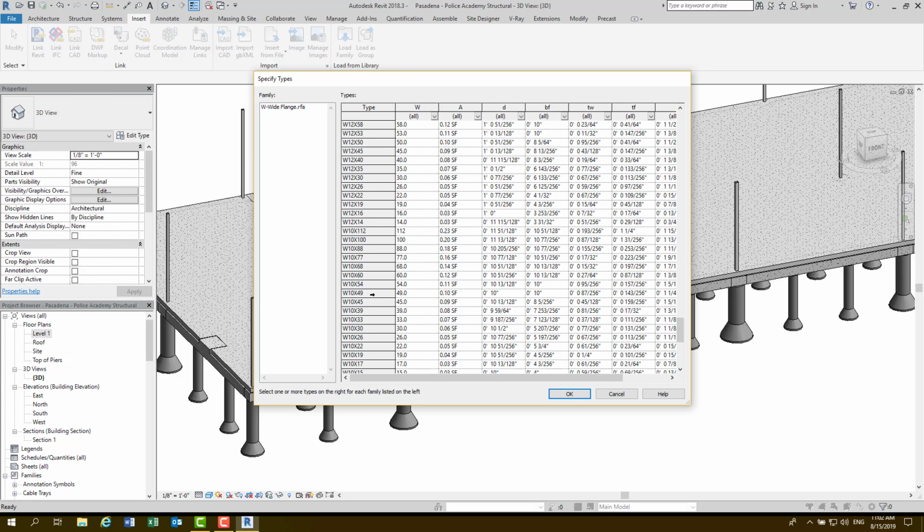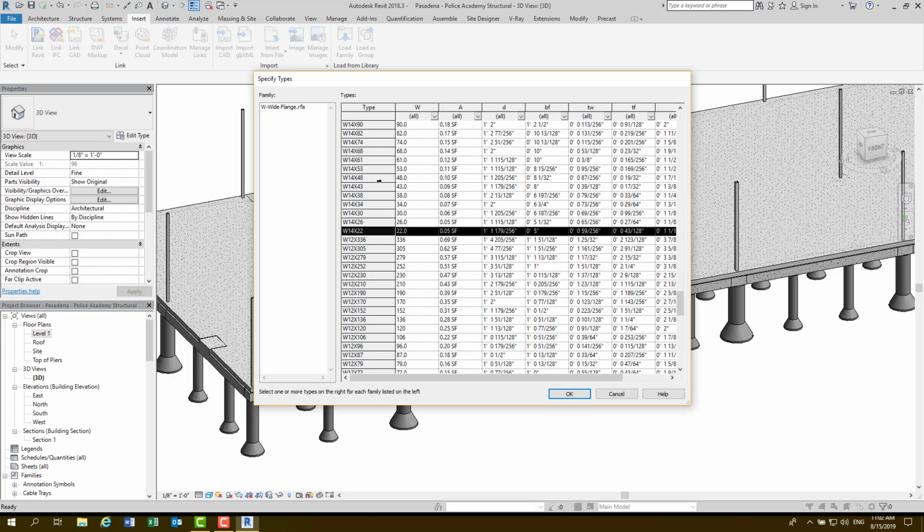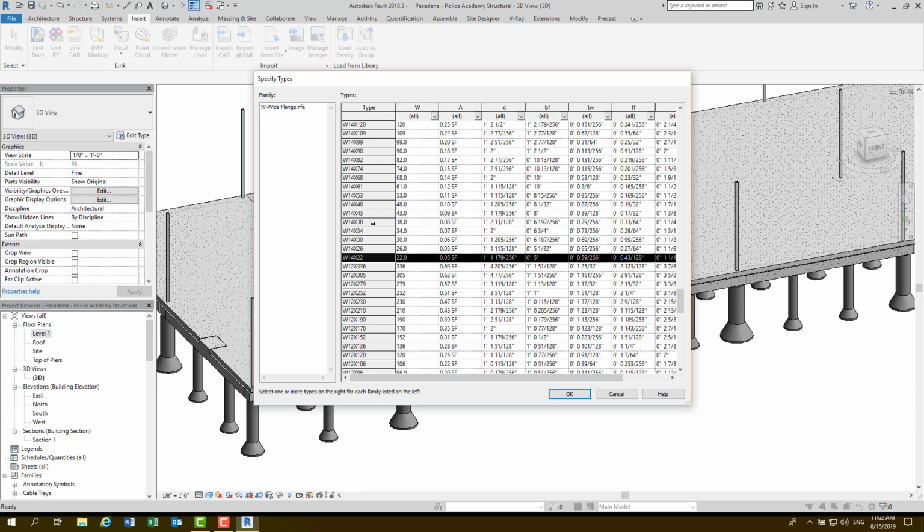Let's see, I grab a 14 by 43. You know, I thought that might have been a typo when I saw that. Well, let's go back and make sure I didn't write that down wrong. It says 14 by 43. I'm pretty sure they meant 14 by 34. I think that they got dyslexic when they wrote that one down. So we're going to be 34 instead. I think that should be all of them. Okay, so go ahead and hit OK.